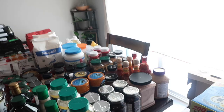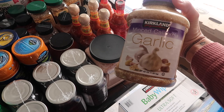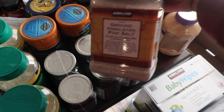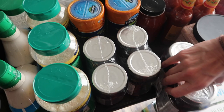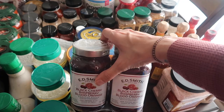Over here we have tons of different pantry items. We have this minced garlic — I love cooking with this, it's just really easy to add to a dish without peeling and cutting garlic. Then we have this Himalayan pink salt. We use this all the time — it's only about six to seven dollars for this huge thing, so it's always a great price. Then we got some jelly — six things of this black cherry raspberry blood orange jam. It's reduced sugar and I think the kids will really like it.